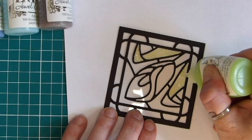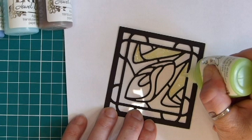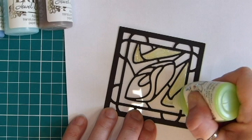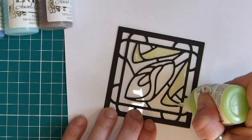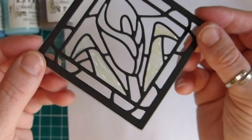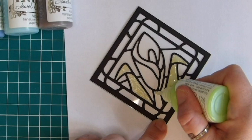Just finishing off this section and then we're going to move on and start applying some color into the middle of the flower — the middle of the lily. Give you a close-up look — it's quite pretty. You have to be super careful not to touch it though; if you touch it with your fingers, they'll guaranteed end up smudging everywhere. I've just realized I haven't done the stalk yet either, so I need to get that done.